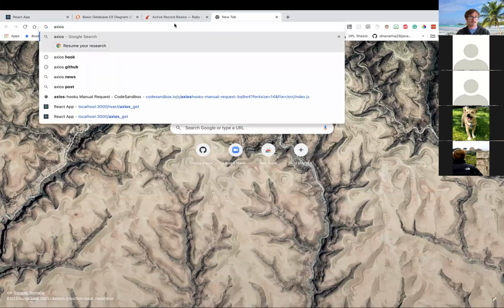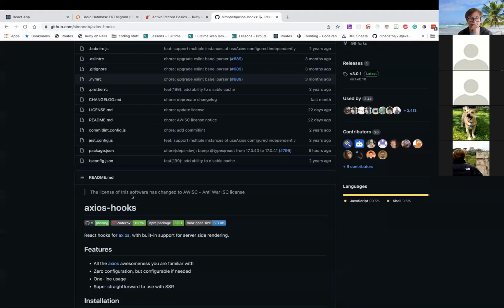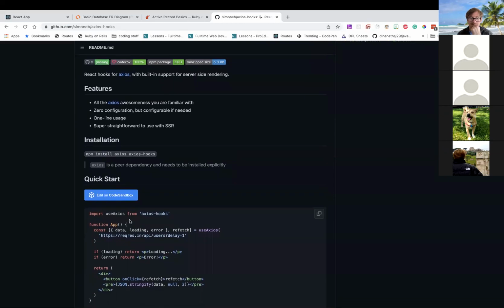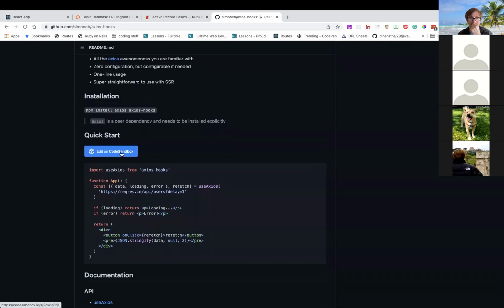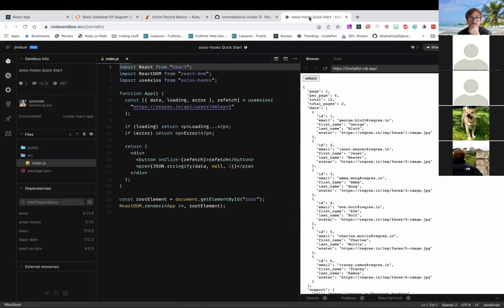So Axios Hook. Sweet. So this is already installed because I've already added this. Let's look at this little demo they have here. They have a nice little edit on sandbox, so we can go to their code sandbox. They're using that ReqRes insight we've used, with a 2-second delay where we can change the delay. So look how they're using this.